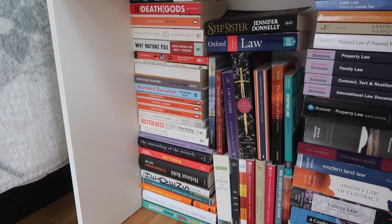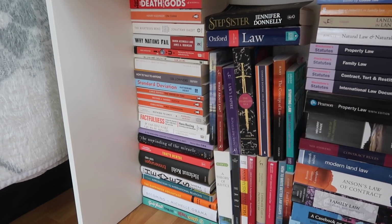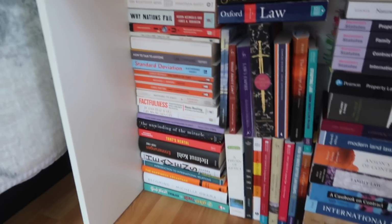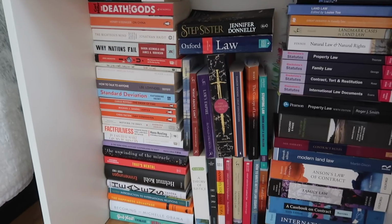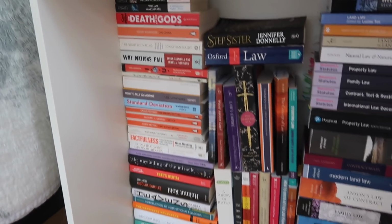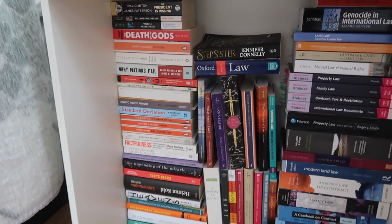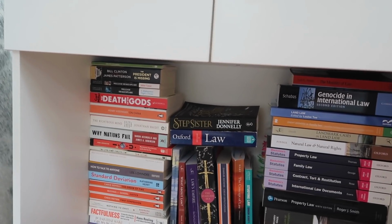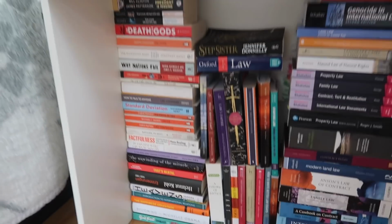Now you may have noticed that there's actually no bookshelf in my room. The reason for that is that I store most of my books down here in these black boxes under my bed. I have 4 massive black boxes down there, and I just put all of the books that I've read into these. But they're pretty full at this point, so I might have to think about selling some books or something. For now they're here. Once this storage fills up, which it will pretty quickly because that's the only space left, I'm going to have to figure something out. But for now, my system is store them here or in these boxes.